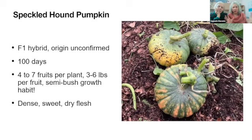It has a harder shell, so when you cook it, say you cut it in half and turn it face down on a baking sheet and bake it, when you scoop it out, everything scoops out right to the hard shell, which is extremely thin. It is a dense, dry flesh, and it's sweet. We tend to like the more dense, drier fleshes because we did grow one called a long pie that was very prolific. It's a long, slender squash, almost like a zucchini, but gets really big and is super productive. We just didn't really like the wet flesh or the flavor so much.